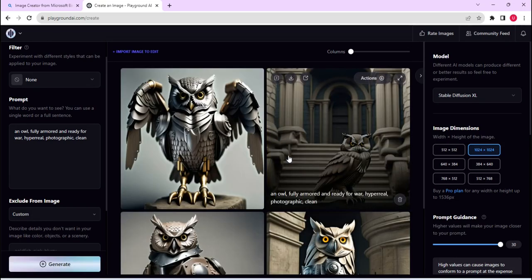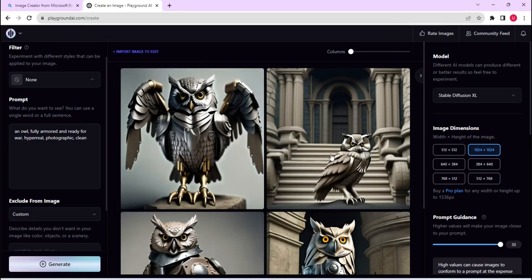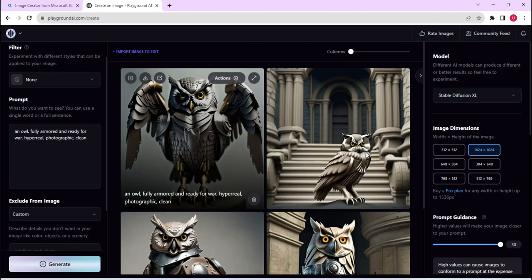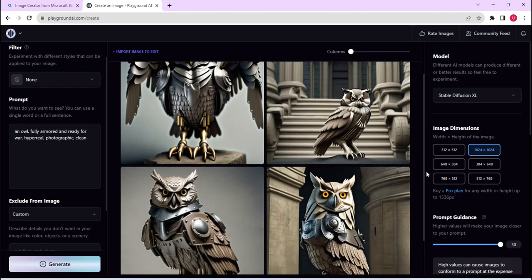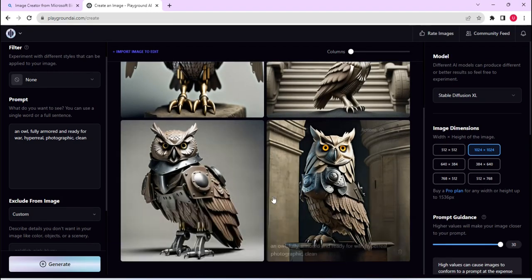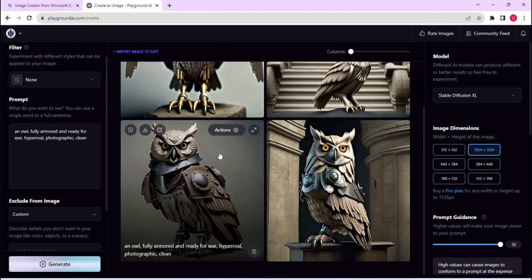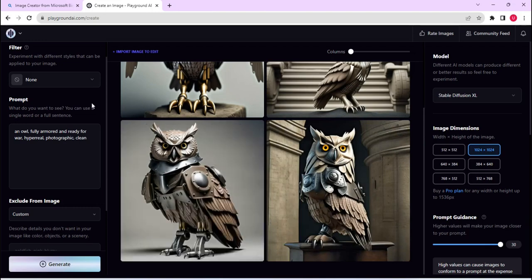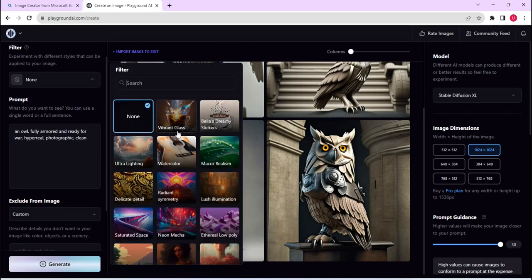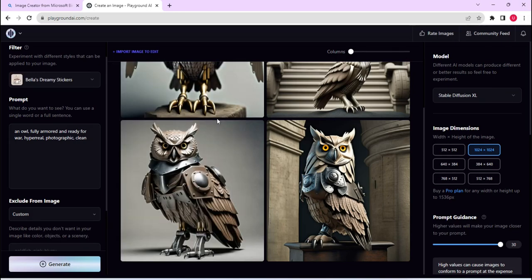Wow, this is the first one. Remember, on the filter, we set it to none. We didn't apply any filters, but look how detailed these particular photos are. If you change the filter from none to maybe something like Bella's dream, then you can click generate.